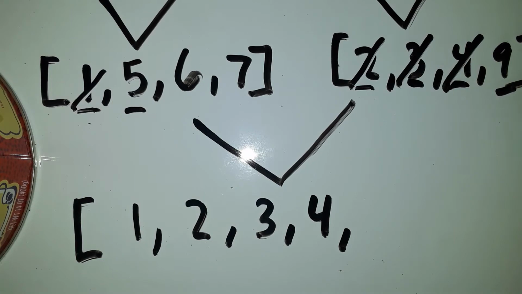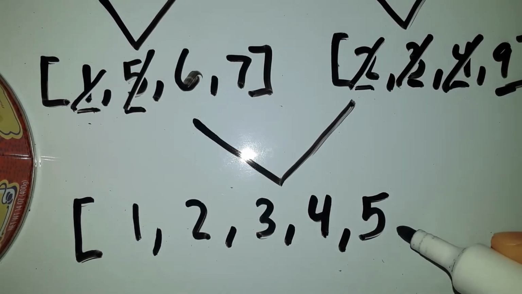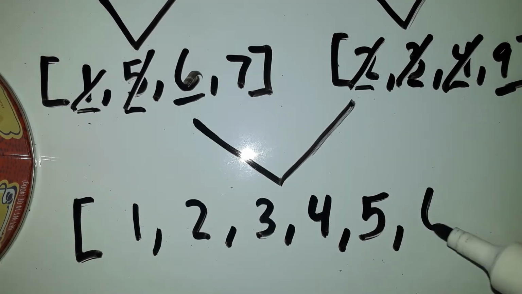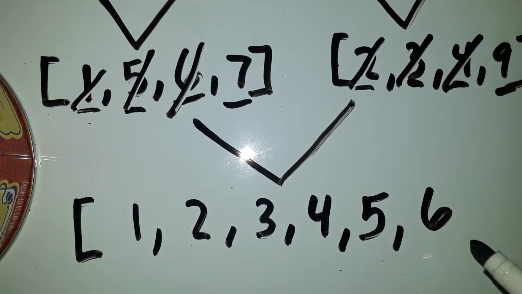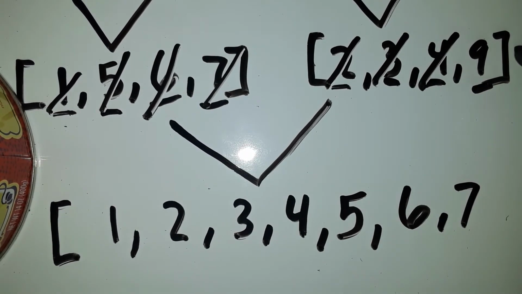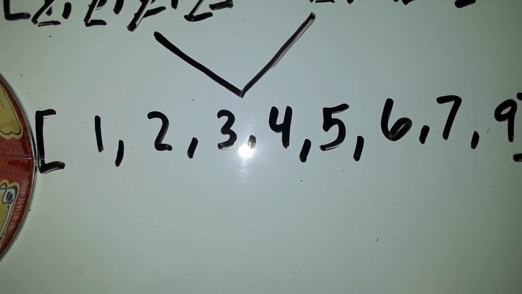And then we're going to compare the 5 and the 9. Well, 5 is smaller this time, so we're going to move it off over here. And then we're going to be comparing the 6 and the 9. And the 6 is definitely smaller. And now we're comparing the 7 and the 9. In this case, the 7 is smaller. And now there's nothing left in this array to compare to, so we're going to push the remaining items. In this case, it's just the 9. And there you go. This is 1, 2, 3, 4, 5, 6, 7, and 9.